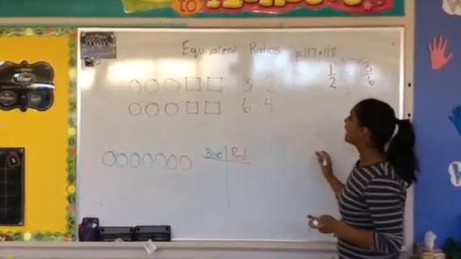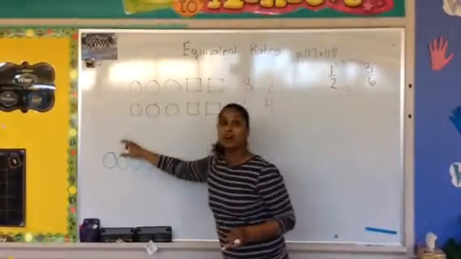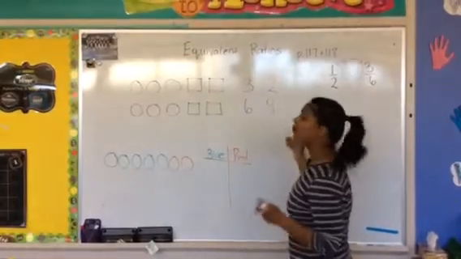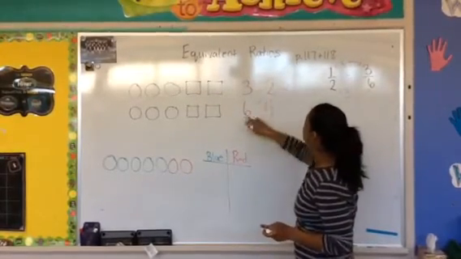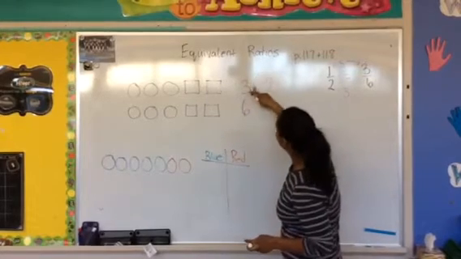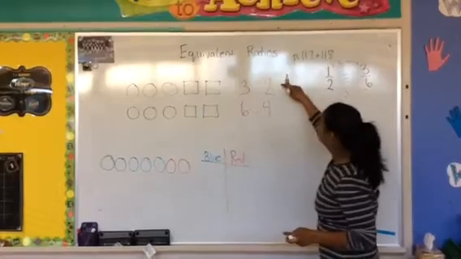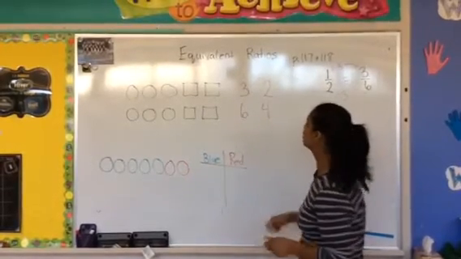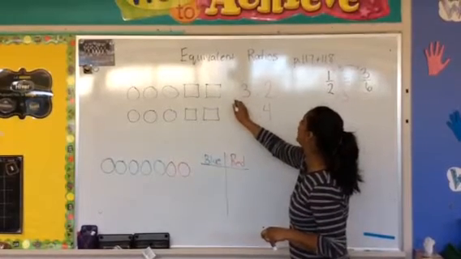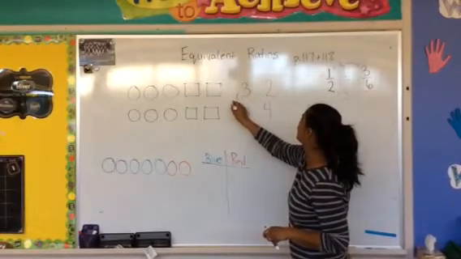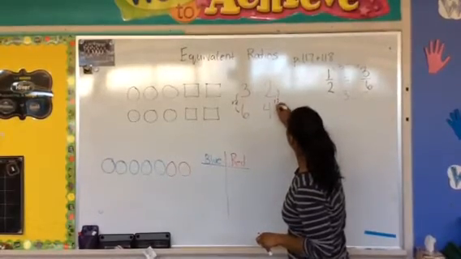Now let's look and see how we can continue the sequence without drawing the set every time. Well, we would look and see how we changed the numbers in the ratio. So the first number here was a 3 and now it is a 6. And the second number was a 2 and now it's a 4. So based on our foundational knowledge of multiplying, we know that to get from 3 to 6 we multiplied by 2. And then same here, we multiplied by 2.